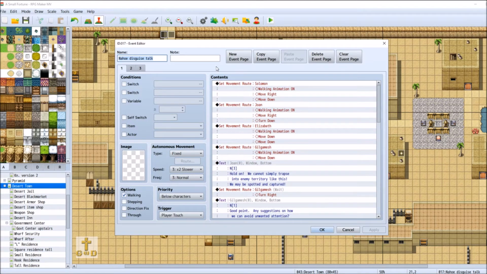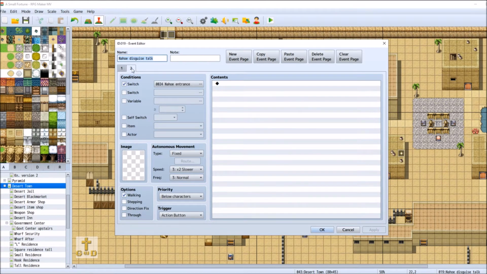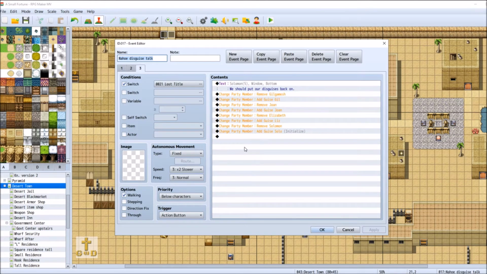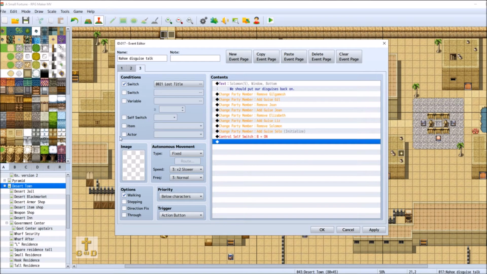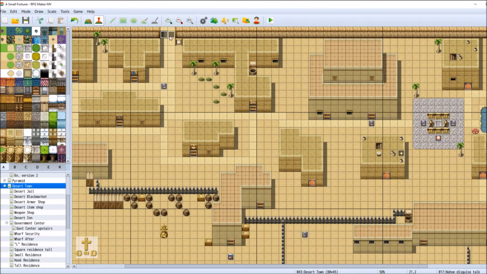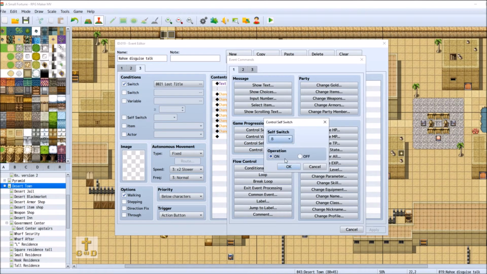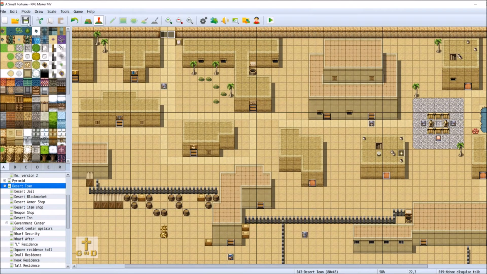Actually, you know what? I forgot. I have to copy this, copy event page, and put it on both sides because it doesn't matter which side they enter from. Paste event page. There we go. These two both do the same thing. All right. Good. Actually, I always forget this. I need to make a separate page that just deletes the event. Otherwise, they just wind up looping back through the same event over and over, and I need an off switch. So, there we go. All right, cool.